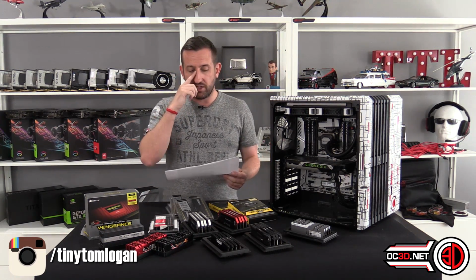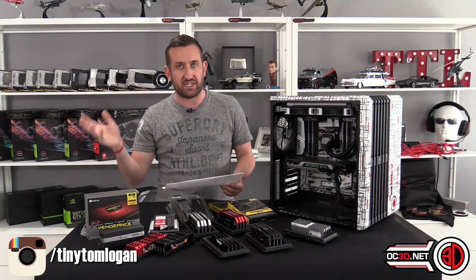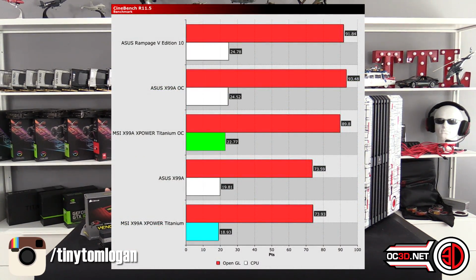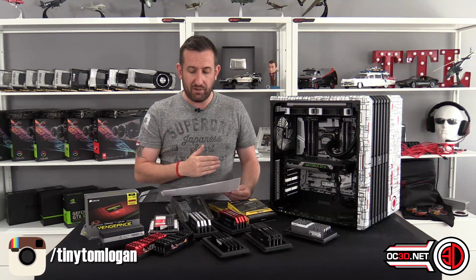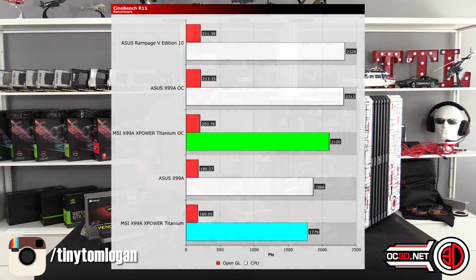When we go on to Cinebench, obviously, it's very CPU orientated. We'll look at the CPU. It's a rendering test. So when we look in the graph, you can see that the Titanium actually didn't do that great with this one. The stock is at the bottom of the graph, and then the overclock is midships. And the other thing to remember here is that especially the X99A overclock, that was my initial test I did with the CPUs. I used that board to do the very, very first review with. So that was a pre-release BIOS as well. So the fact that the titanium is a little bit below this, still, again, that just drives home that things aren't quite right. R15, it's exactly the same kind of situation that we had before.